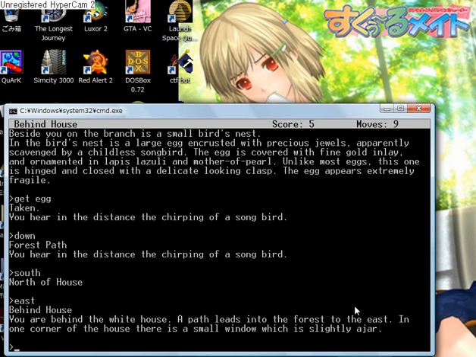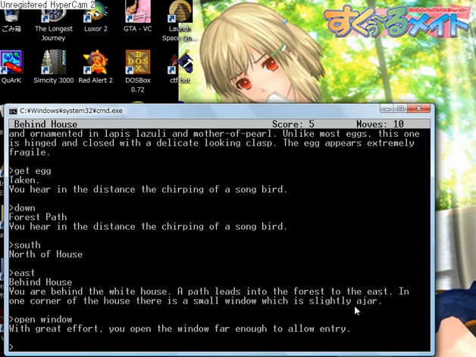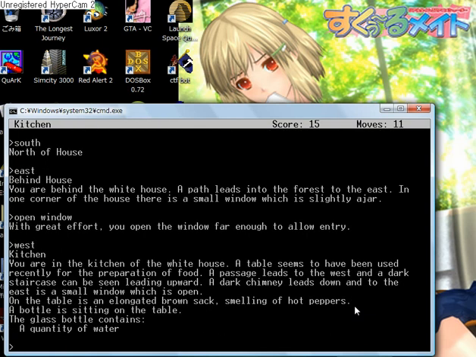Okay, so like I was kind of saying in my King's Quest 2 playthrough, the game pretty much tells you what things you should try to pay attention to. So let's open the window. With great effort, you open the window far enough to allow entry. Okay. And I think go west.